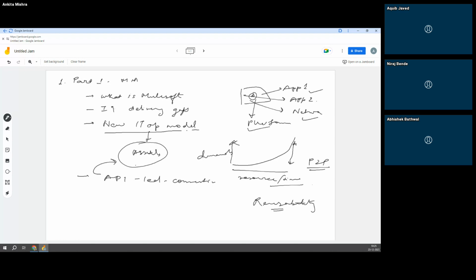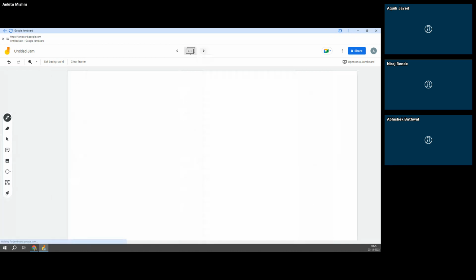So the point is that now we are not only going to target one project at a time. While working on this project, let's focus on creating the assets that can further be utilized in any other applications in the future by creating an application network. Okay, so this was the beauty of the API-led connectivity approach. And what did we learn in the API-led connectivity approach? It can be categorized into three layers. The first layer is the system API, the second layer is the process API layer, and the third layer is the experience API layer.